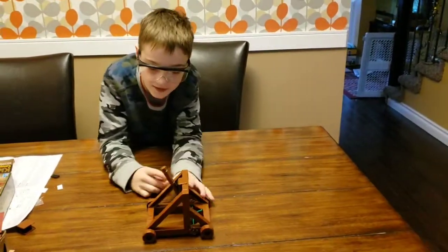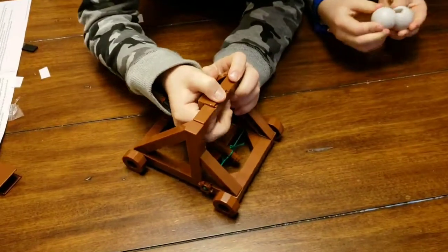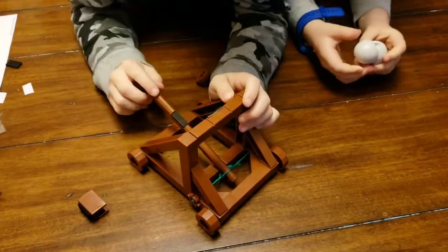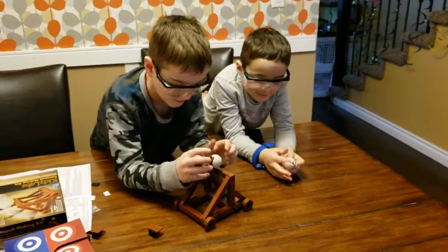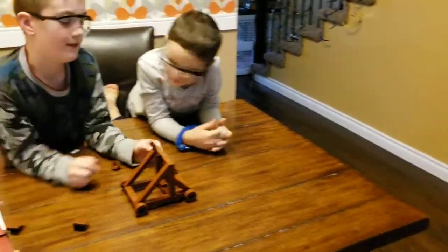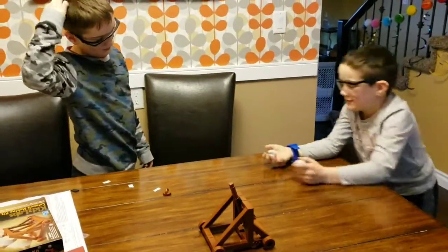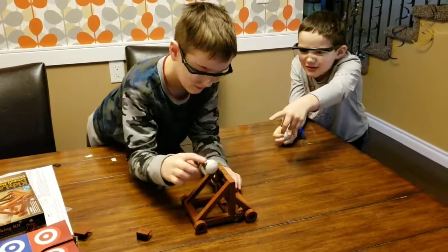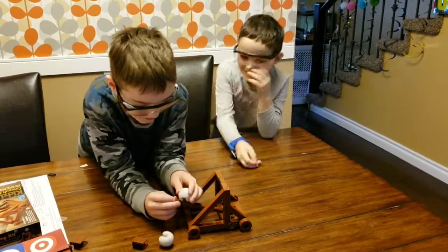Yeah. So I think it goes higher because it's set on the instructions. We take that off. So let's try and take that off and see if it goes higher. Good choice. Because my hand is low now. Oh, yeah. That goes farther. And way much faster. Yeah. But on the one we just used, you better use this one. Oh, yeah. I forgot about that one.